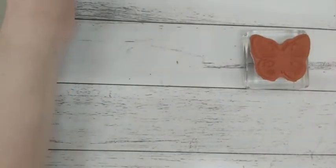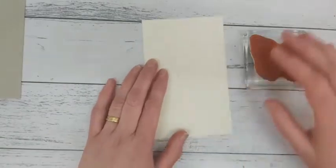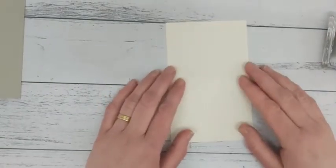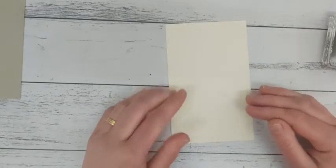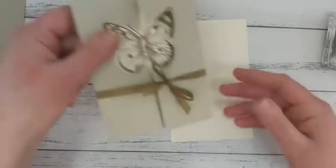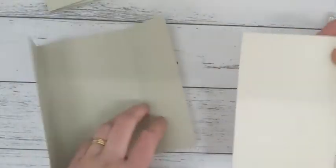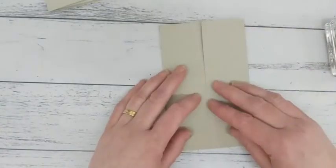You'll need a liner of Very Vanilla cardstock, and this is 10 centimeters by about 14.5 centimeters, and that is going to be the liner inside our card. And so that will actually get glued into here like so.